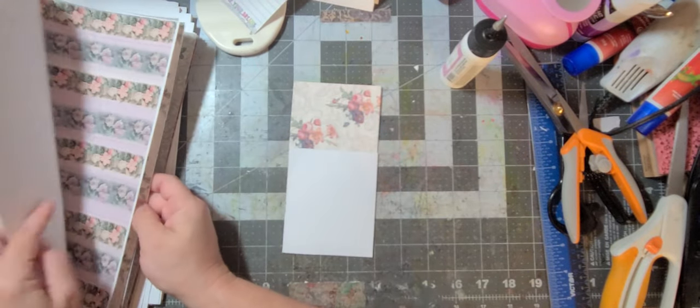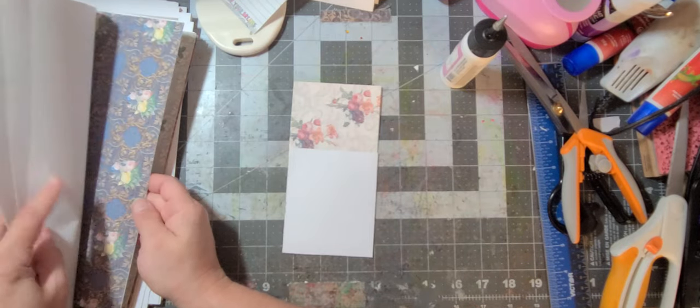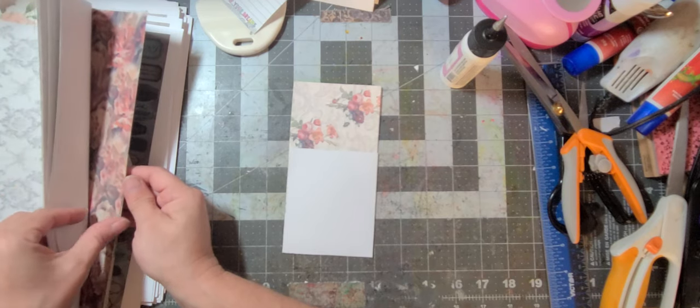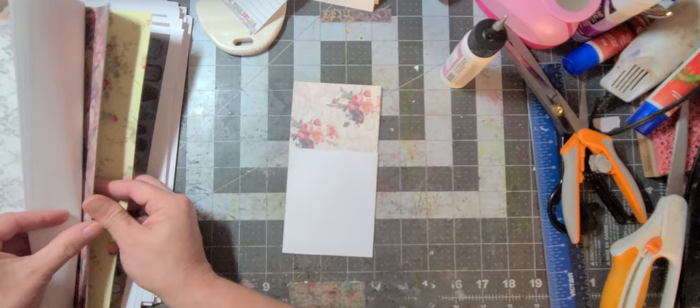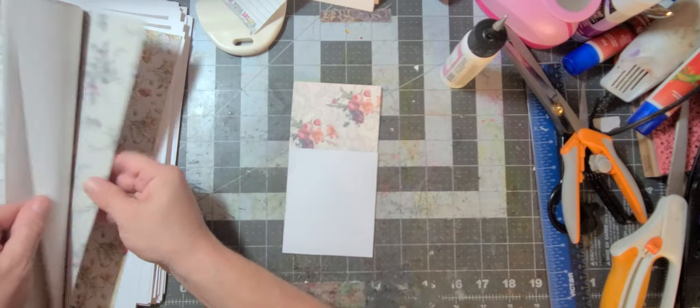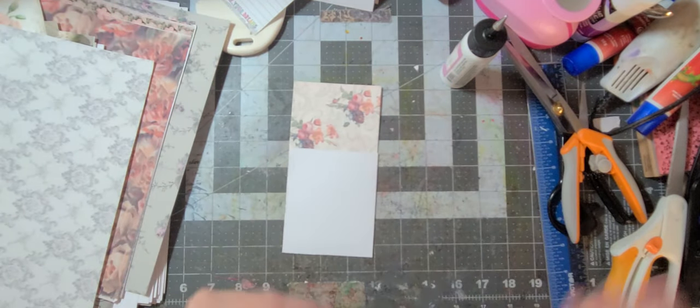So, there's the same piece. I'm just looking to see what I've got here that would match. I think this one would look good, actually. Yeah, let's use this one.